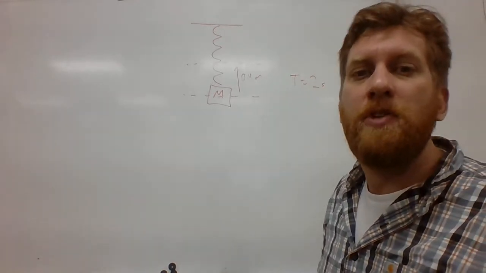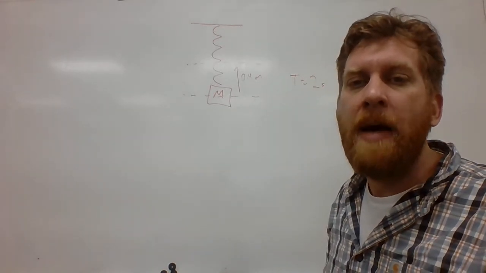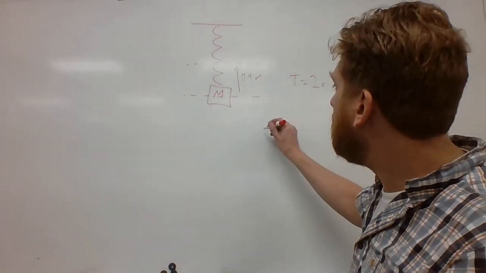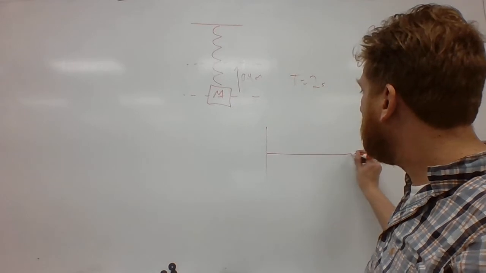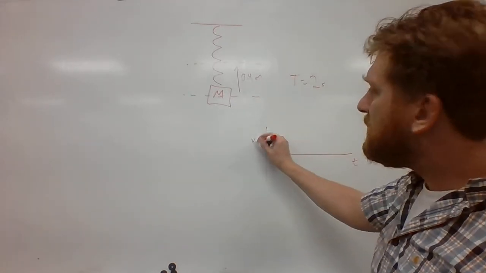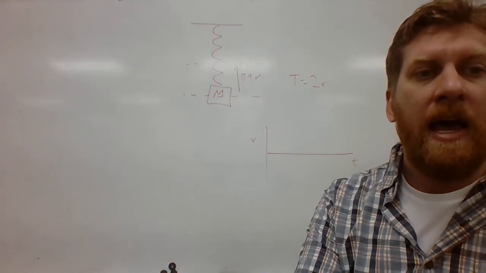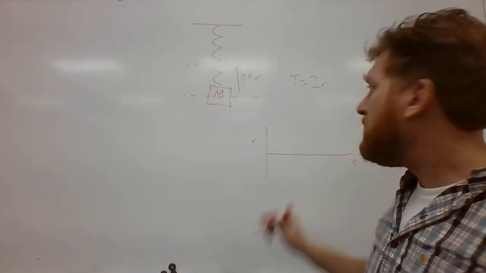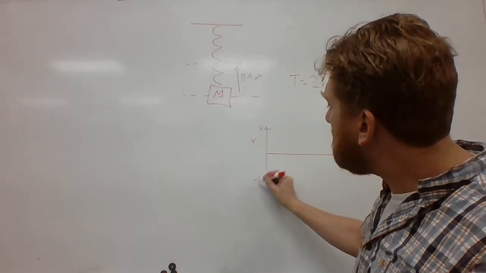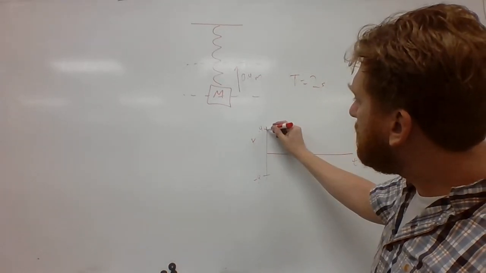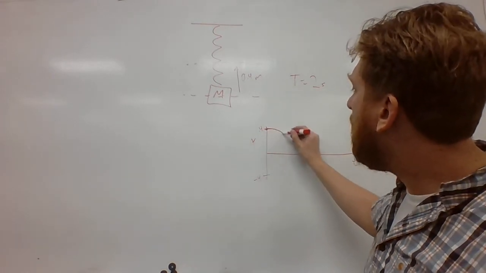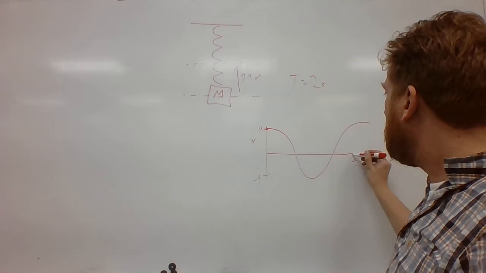The question says draw a graph showing the y displacement of mass versus time, and also write an equation. So if I draw a graph, this is my time axis, this is my displacement axis, and at time equals 0, I start at 0.4 meters above equilibrium. That means I know it'll go down to minus 0.4 meters, and I know it'll follow simple harmonic motion. So we're going to start up here and draw a simple harmonic motion.